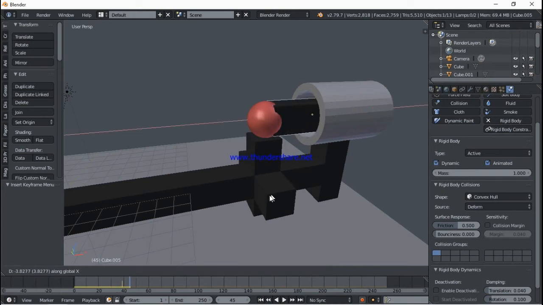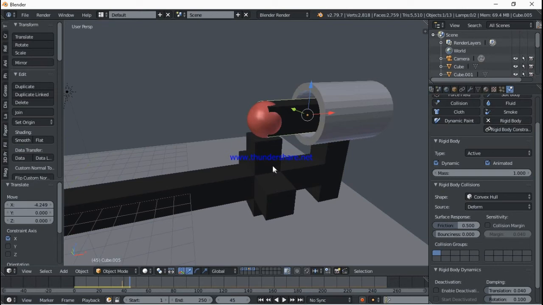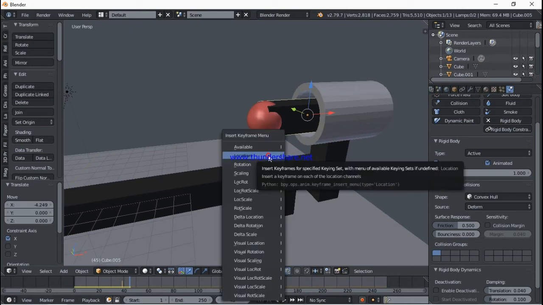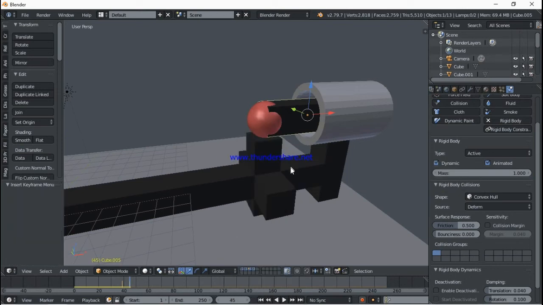I want this to reach here. Then I'll add location. Yeah, probably something like that. So let's see what will happen to our scene now. Okay, exactly.